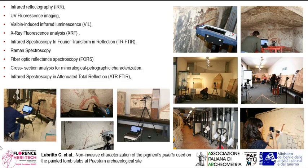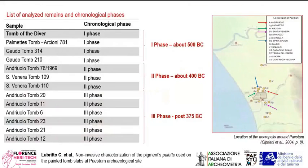The investigated tombs displayed at the museum or stored in the deposits come from Hellenistic and Lucan necropolises. The tombs were usually box-shaped with 4 slabs of local travertine forming the walls, closed by a double sloping roof or by a single horizontal slab. The funerary painting can be considered as an indicator of social distinction, and probably the choice of images is representative of the ideals of the hegemonic classes.